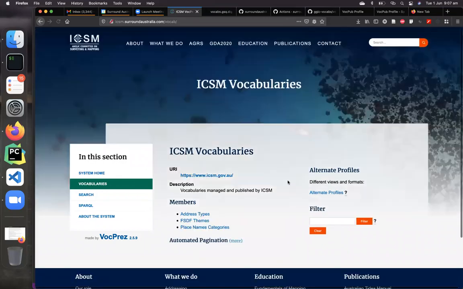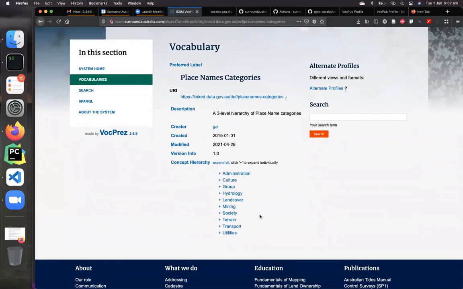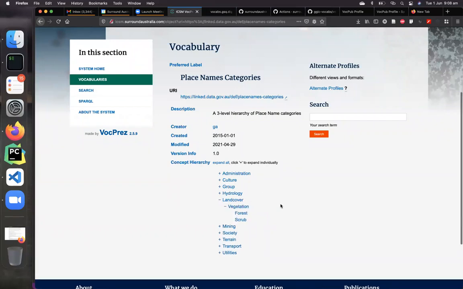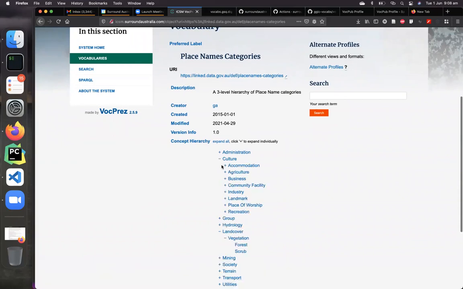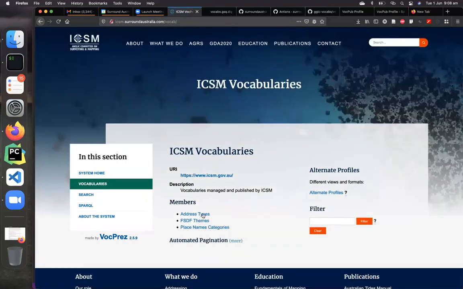A couple other words about the rest of the vocabularies in here. So that was address types, and that comes initially from an Australian standard, and I might get the number wrong, but I think it's 4189, AS4189. And then there's other vocabularies here, for instance, place name categories. So this categorizes place names of Australia. Again, a vocabulary that is currently managed in Excel by a committee. And my hope, and I think their hope, is that this vocabulary becomes managed by ICSM in this vocabulary system. And it's a straightforward vocabulary. It's got categories and subcategories and so on. Okay, so the result of this vocab management regime around these vocabularies is vocabularies in this system. So here you see three.